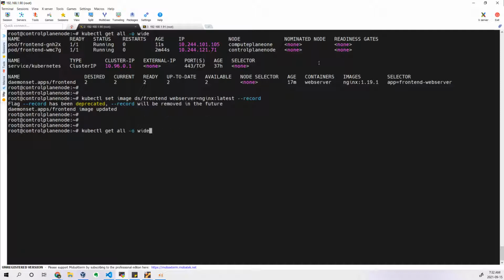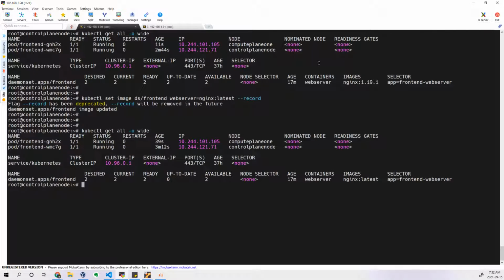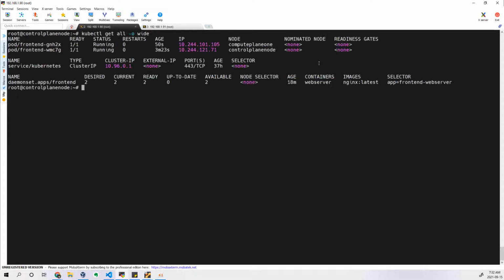Okay, so now you can see your expectation is to run with the Nginx latest image, but your existing pods are running with 1.19.1. If you want to apply to all the pods at a time, there is a simple thing called scale out. We don't have it, right? So that's the reason we cannot do it. The only thing is that you have to delete two pods at a time, both the pods, and then you can upgrade it. See how I will do it.